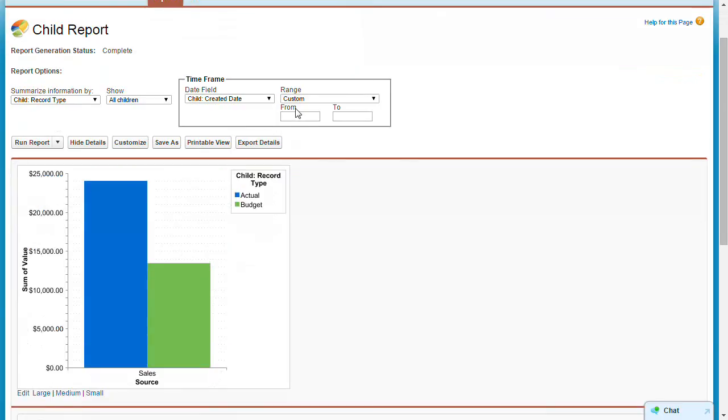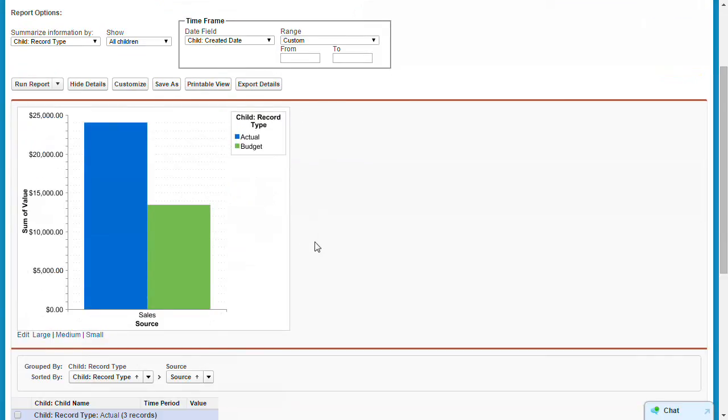So using the data model that we've got set up now, we can do this. We can break it all out by source, as many wide as you like. We can break it out by just simply actual and budget. We can organize things more closely to the way that you like.